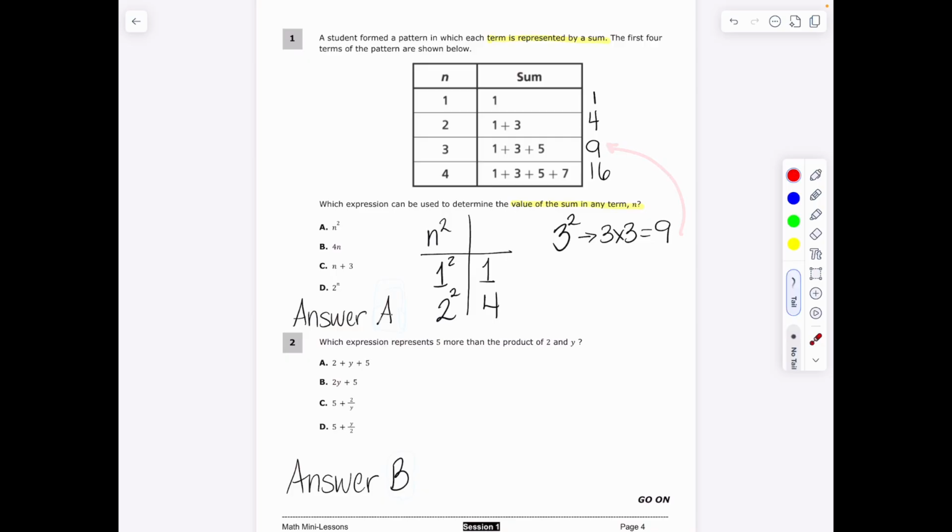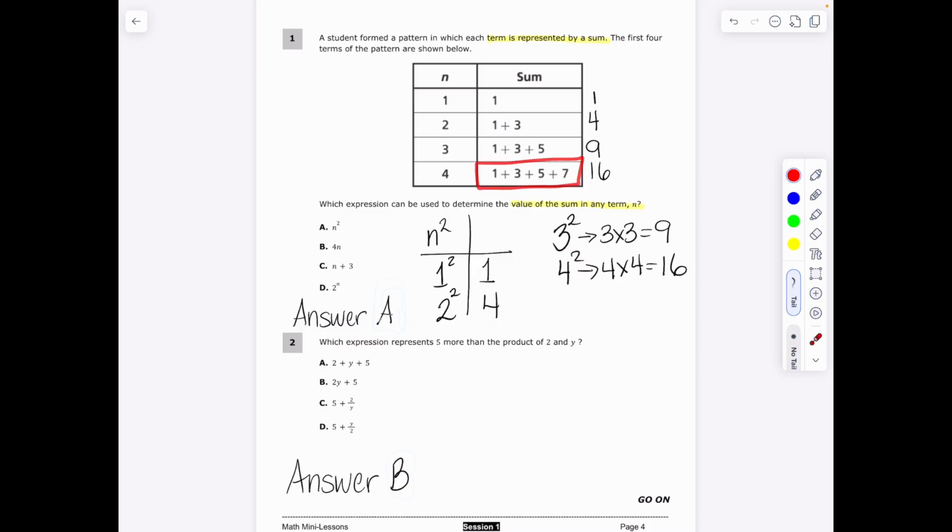But if you're looking to see this answer, you're not going to get that. You would just see 9. But this has the same value. There are equivalent expressions, and that's what makes it tricky. And if you get 4 squared, that's 4 to the second power. 4 times 4, you would get 16, which is the value of 1 plus 3 is 4, plus 5 is 9, plus 7, you would get 16.